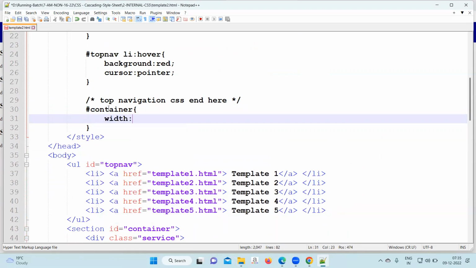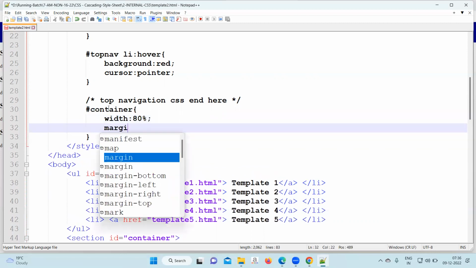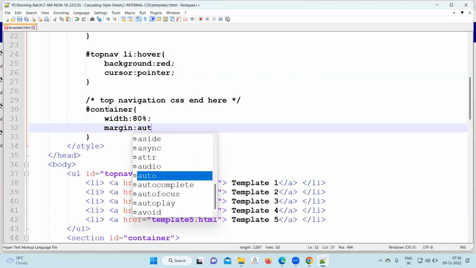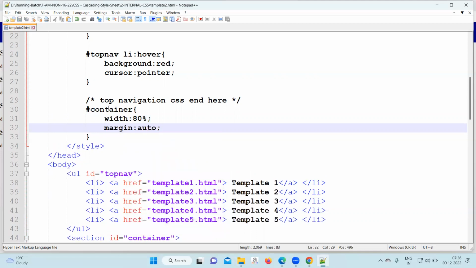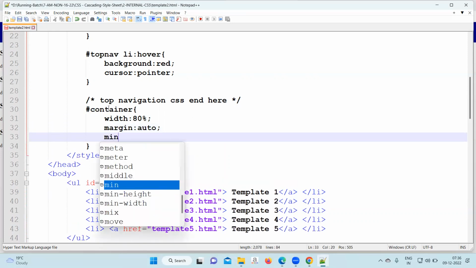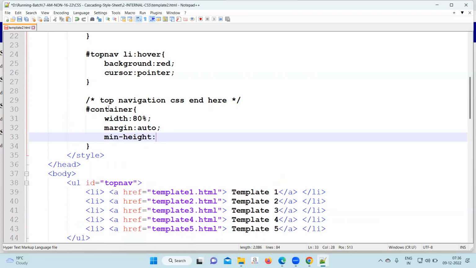This you assign as 80% of the screen and keep margin auto so that it will come in the middle of the screen, as well as set the minimum height to 550 pixel. So this container is going to cover the minimum height.